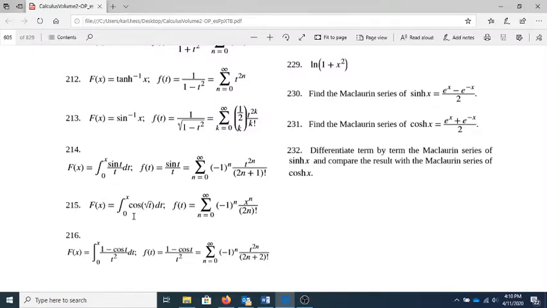Now, let me tell you what's a little different about this one. In that last problem, we knew what big F of x was. It was arctan of x. So we could have actually built the power series directly if we'd wanted to. We could have used the Taylor formula and started computing derivatives of arctan and built the coefficients one at a time. We wouldn't have had to appeal to the derivative.